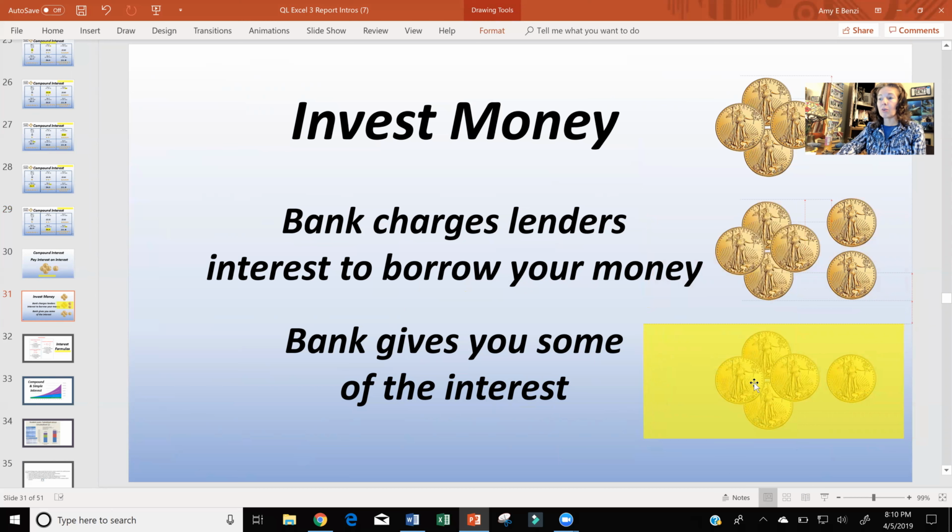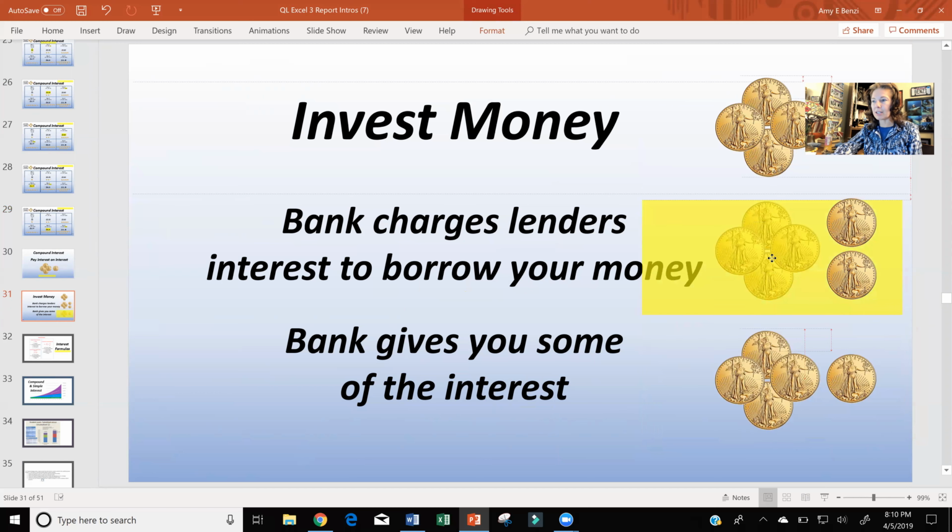So that's how, and these are outrageous numbers. You're never going to get a 25% back from the bank, and no bank is going to charge 50% interest, I don't think, unless you're at the check cashing place, which we do have one in Hot Springs. Please do your best to stay clear of there.